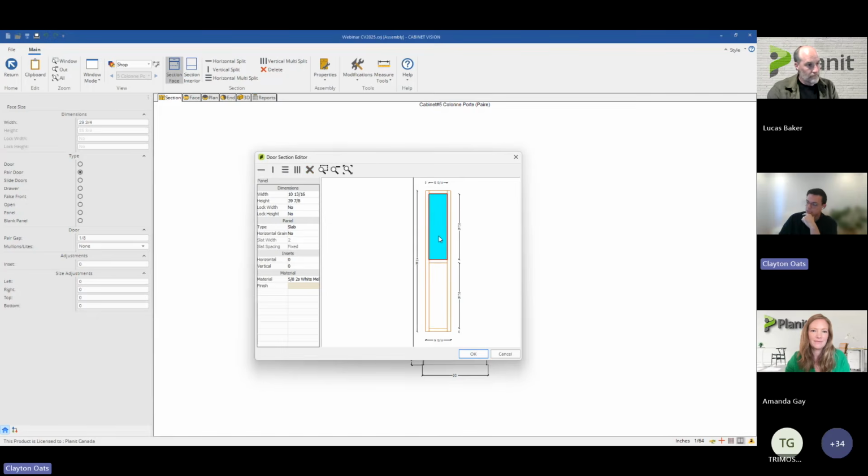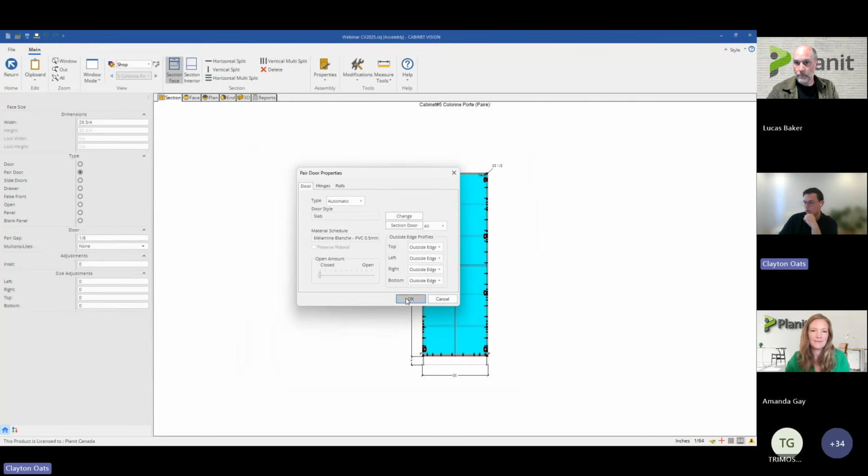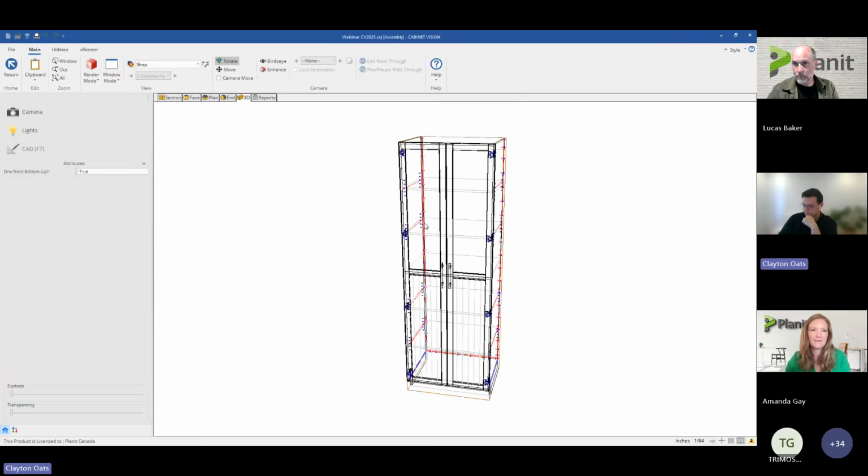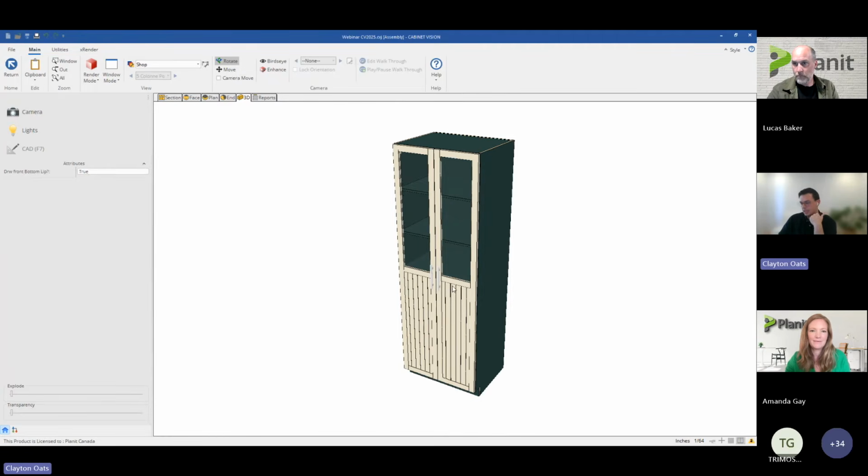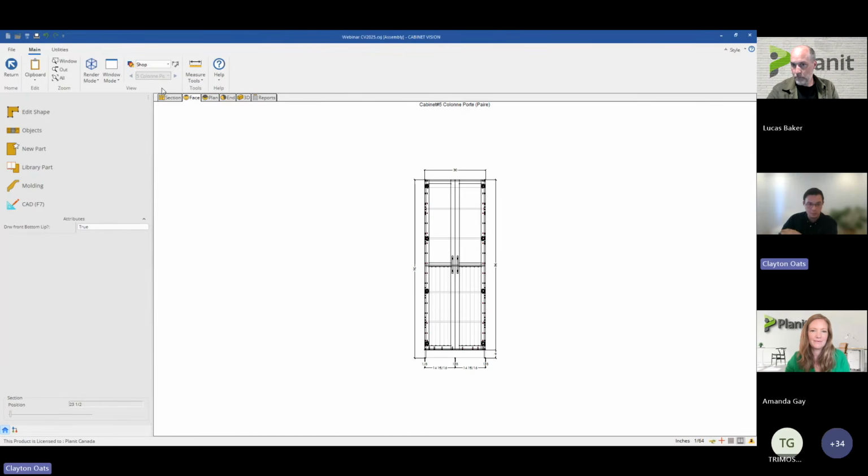And then if I want to, I can click on these panels, and on the left-hand side here, I can choose what type of panel I want to be using. So we could be using glass like we saw before. We could make it flat. So let's just go glass. And here we could use, say, horizontal slats or vertical slats like so. Click OK, OK, and we go 3D. And now Cabinet Vision has added that door to our cabinet. And so that's how we can make those adjustments within the cabinet level.